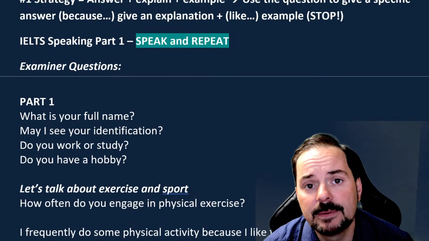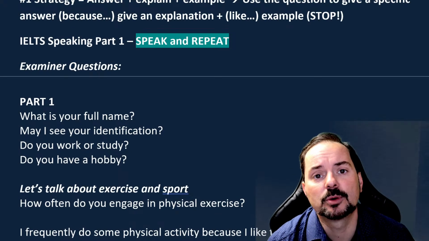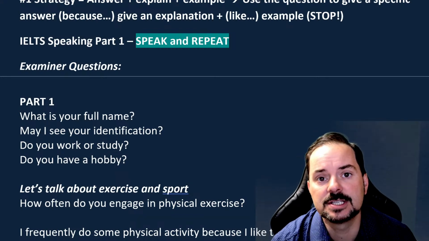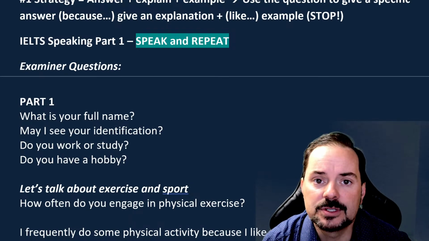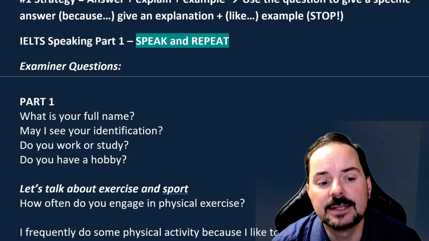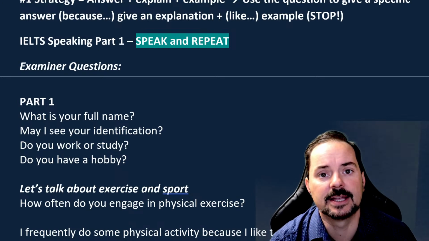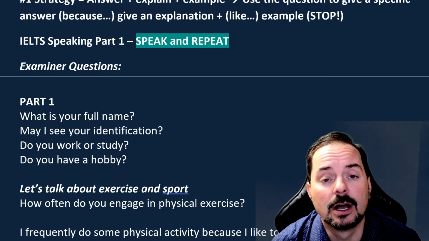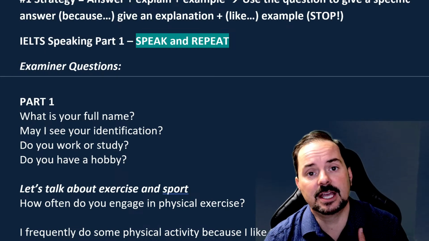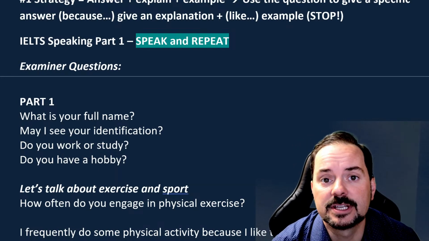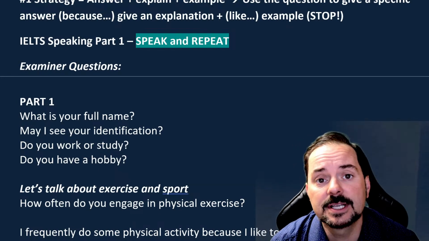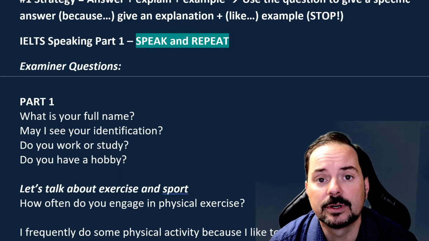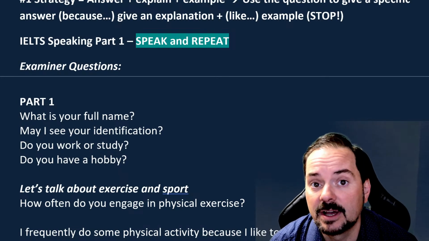All right, let's just jump in. So you're at the exam center, you're practicing with other candidates, you're reviewing your notes, you're thinking about your strategies. And finally, the moment comes, you go and you sit with your examiner and the examiner meets and greets you. And the IELTS examiner says, welcome to the speaking section of the IELTS exam. My name is Adrian. I will be your examiner for this part of the test. It has 3 parts. I will give you instructions for each. We are conducting this exam in Victoria, Canada at Exam Center 759YQ.